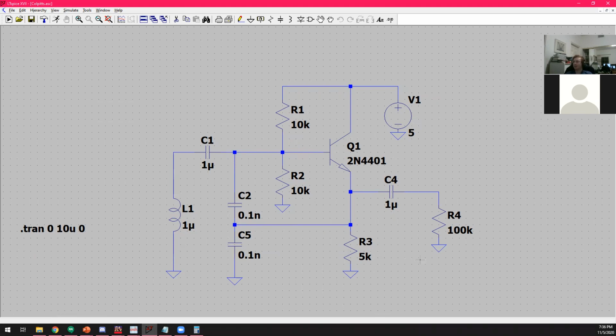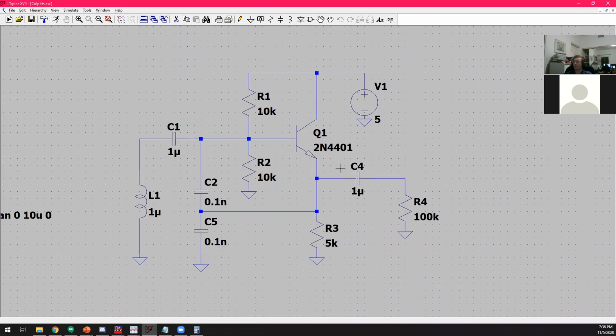And the only thing I added is, on the output here, I'm just capacitively coupling the output to get rid of the DC part and feeding that into just a 100 kilo ohm resistor. And the reason I chose 100 kilo ohms again is because I don't want to load the circuit. I don't want to affect the circuit. So I just chose something arbitrarily large. All right. So I completely randomly chose these component values. So who knows what frequency it actually oscillates at?